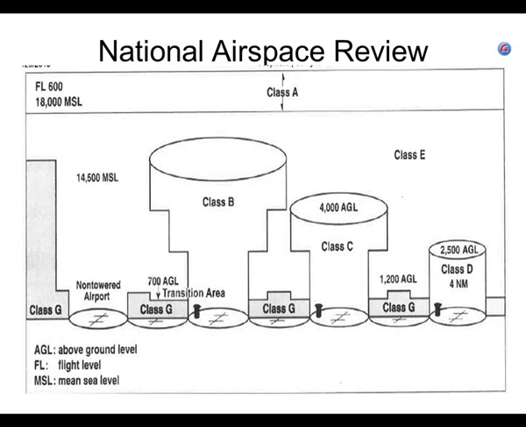And the difference between Class C and Class D, C and D, is that this is a 5-mile radius, this is a 4-mile radius. I have no idea why they decided that. I think it's a little foolish. They should have just agreed that 5 miles is a good number. Let's stick with it between C and D, but that's one of the differences. But don't worry about it. It's not likely to be on any test you'll take.